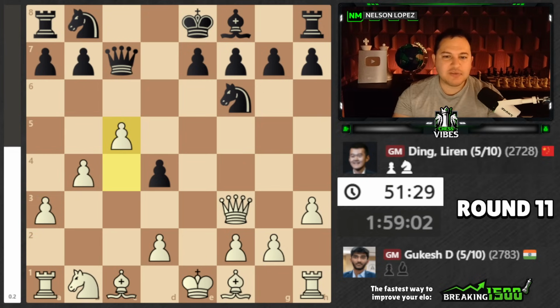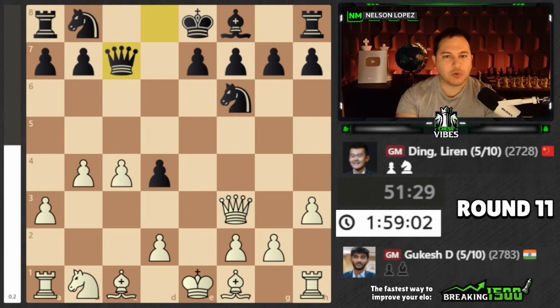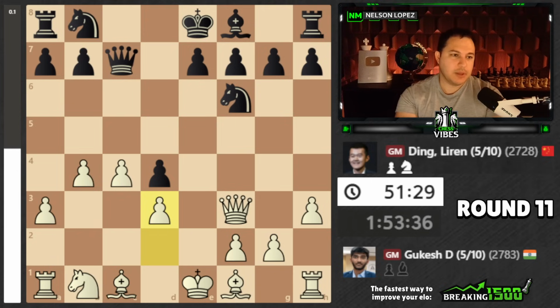So playing c5 apparently was the way to go, and for some reason Gukesh didn't do it, and I don't know if that was missed. I mean, clearly he got into a nice position. He surprised Ding, and then instead of doing that, he plays d3. Not a bad move, but it's just totally different than what could have transposed some really nice positions, okay?